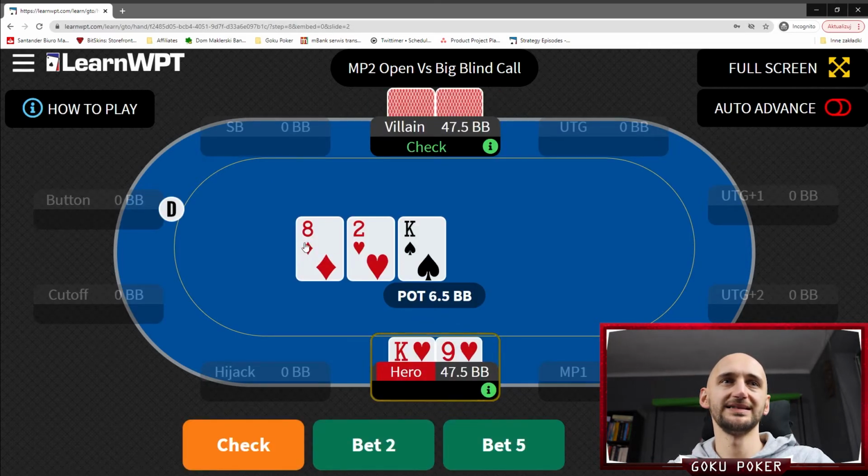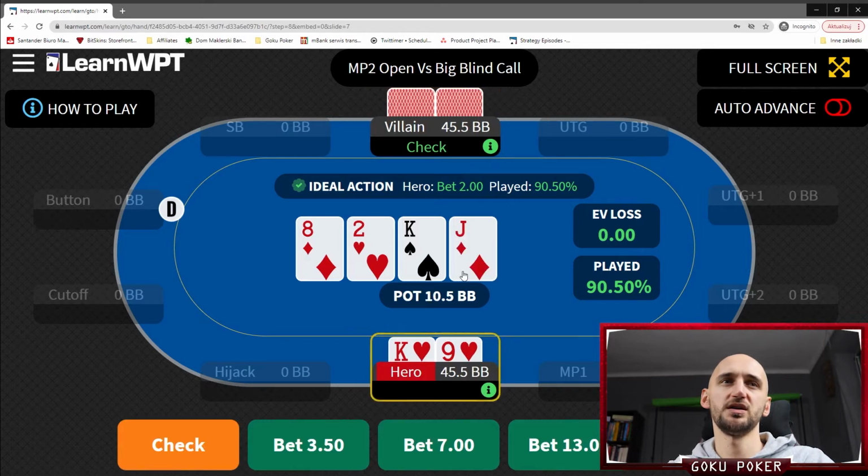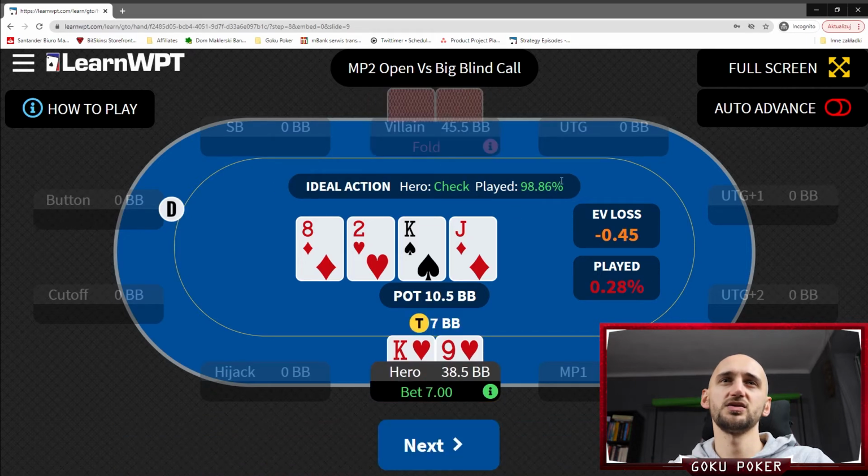King-9 of hearts on an 8 deuce king. That's a bet 2. Yep. Villain calls. Jack on the turn. We continue betting, bet 7 here. Okay, we should rather check here with King-9 suited 99% of the time. It's not worth it to bet it here.